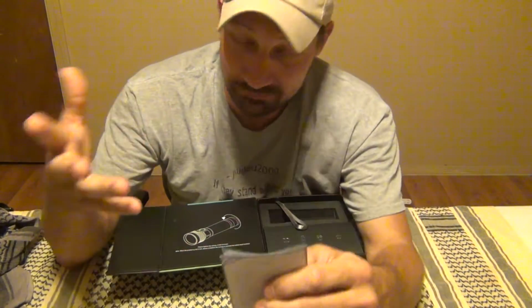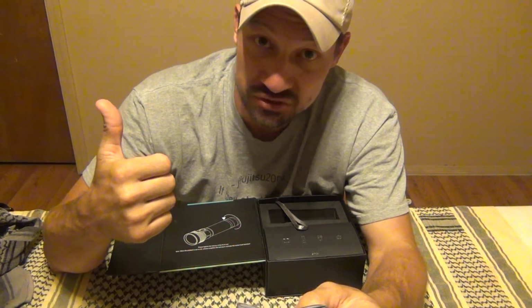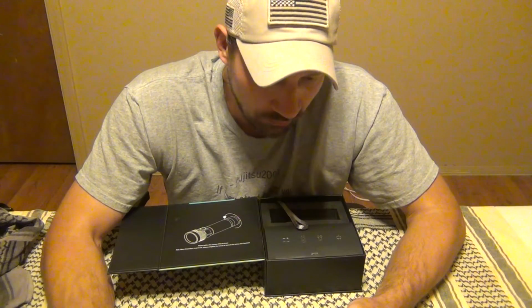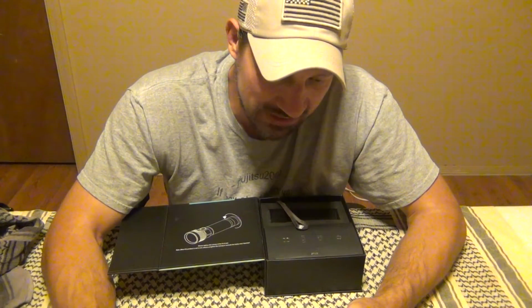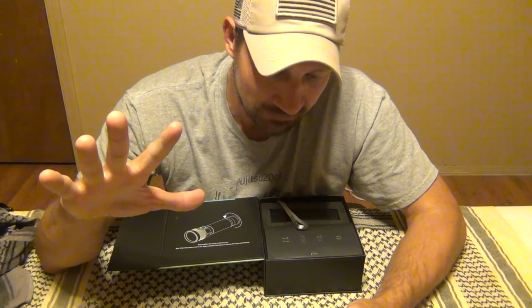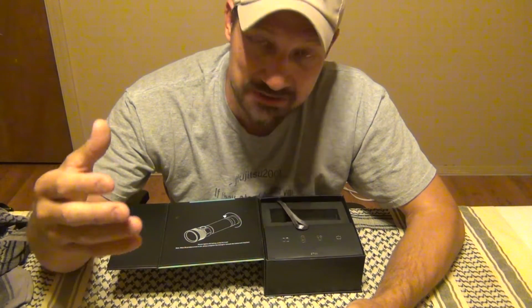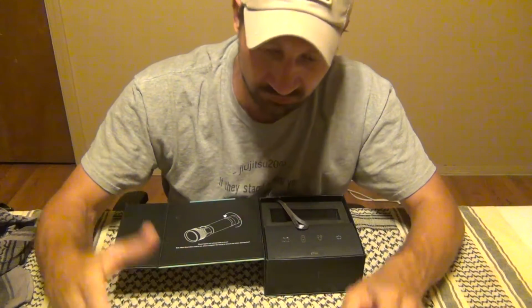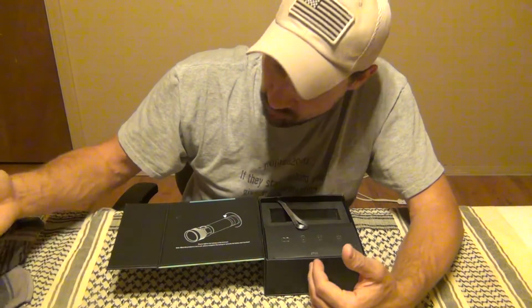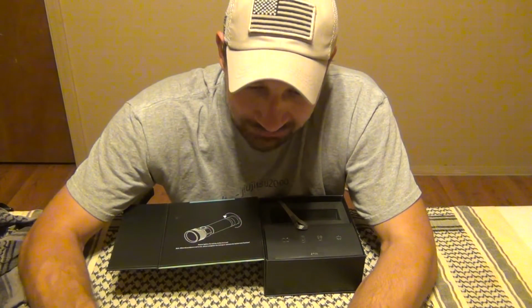Turbo and strobe. I mentioned this earlier. To access the turbo mode, double click the side switch, and to access the strobe, triple click the side switch. Now it says memorized. The flashlight always turns on at the last memorized brightness mode. The high mode will be memorized for 10 minutes after the light turns off. The memorized high mode will change to medium after 10 minutes. Okay, so 10 minutes or less from the time you turned it off, if you were on high, it'll come back to high. If it's more than 10 minutes and you turn it back on and you were on high, it'll go to medium. Super cool.